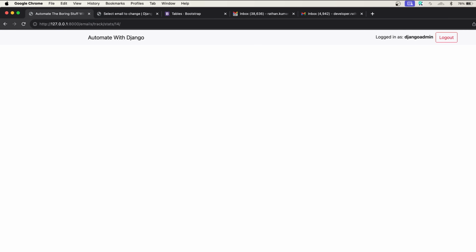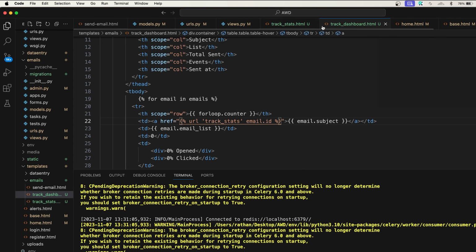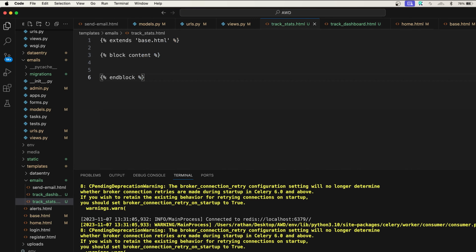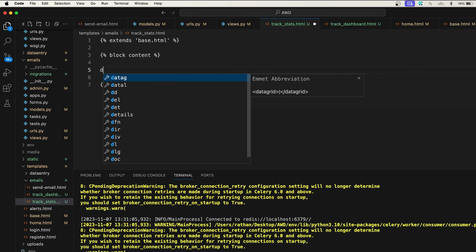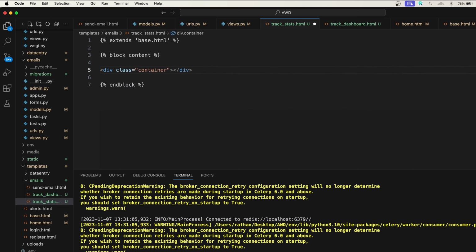Now I'll go to track_stats.html. First of all I'll create a div with the class container.